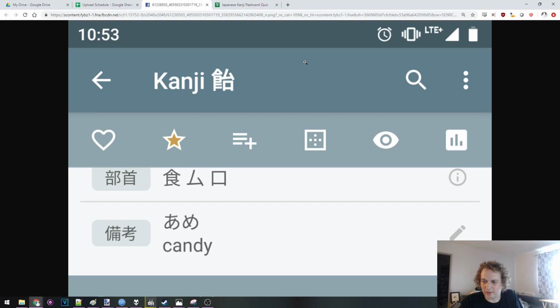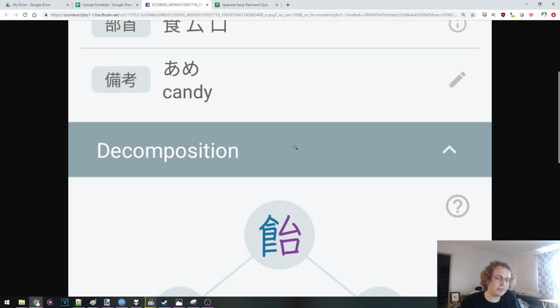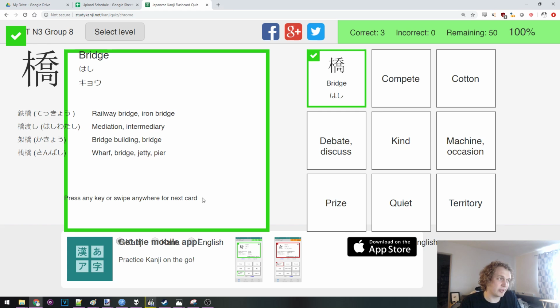Like I'm easily over 100 hours or so. I actually have no real good way of estimating. It does tell you on the app your total time, but you know that's just the app, and I've had my phone wiped a few times, and I've used other things like this website. But I've easily put at least 100 hours into kanji study. Just the app itself, and for that paying 20 bucks is like whatever. Okay, moving on.